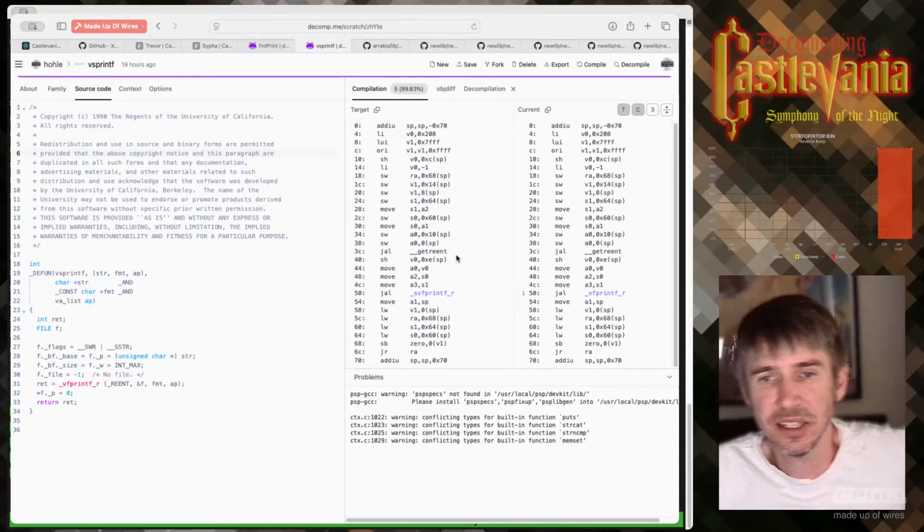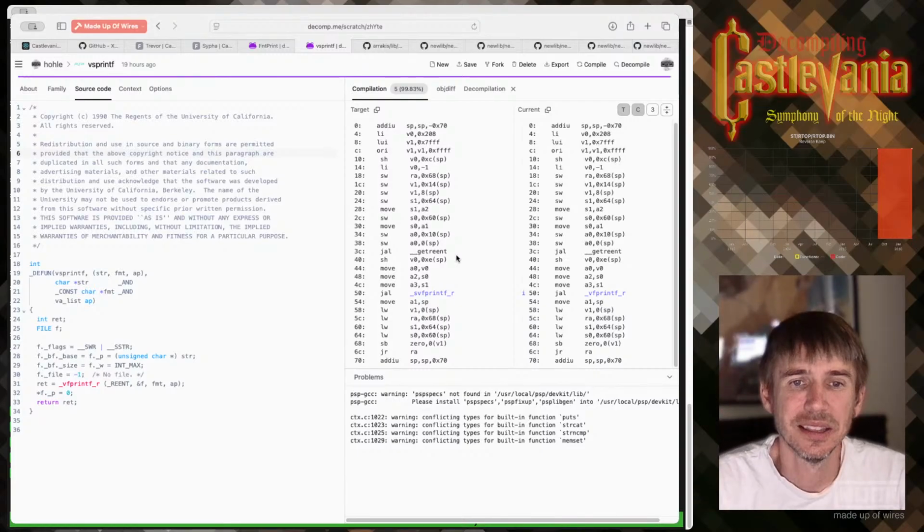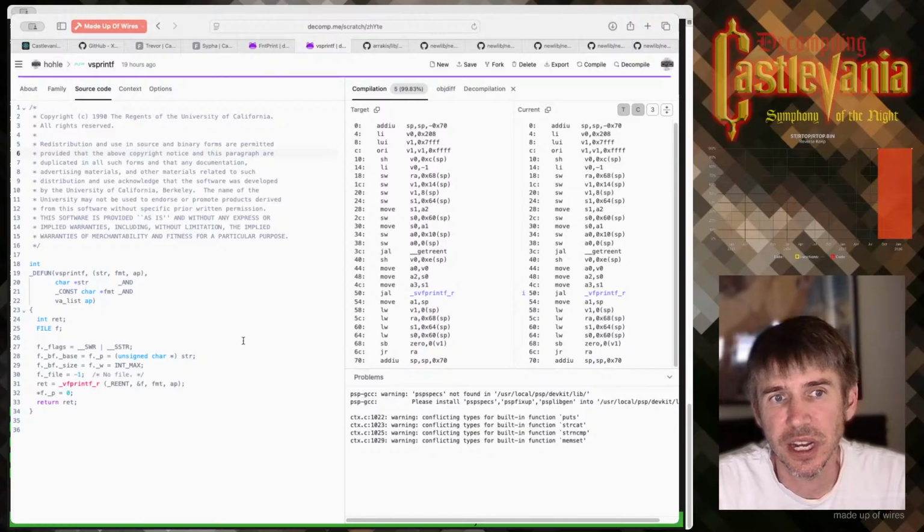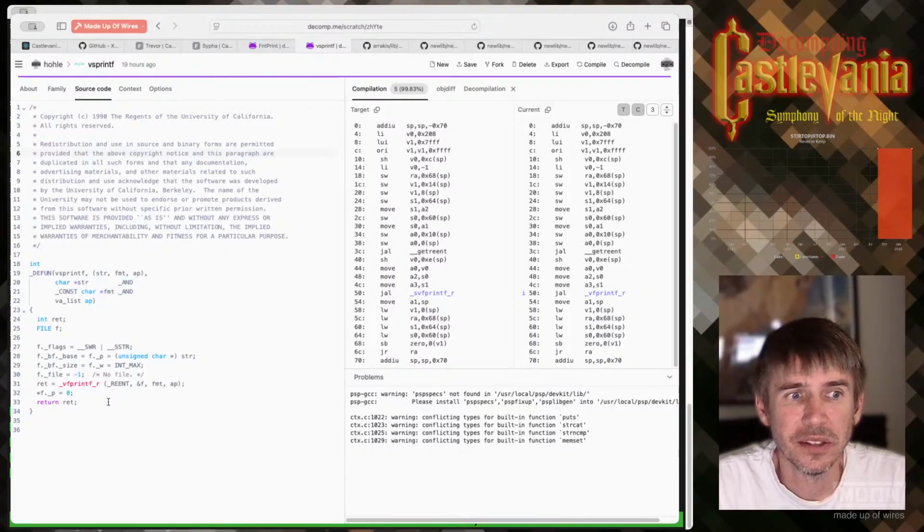So I think that's what we're going to go with. We're going to try to get this to compile. There's actually a second function in this file that we're going to try to get in there as well, and then start importing newlib. There still is one question, whether this is newlib 1.14 or 1.15. For this function, it didn't matter, but we should ultimately determine which one is the right one.